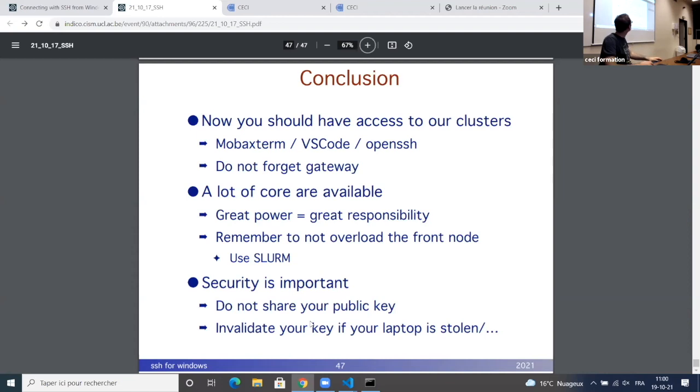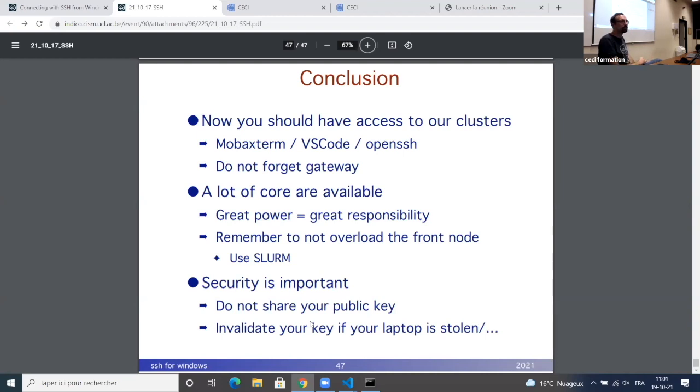One main message of today is that when you arrive on the cluster, you are on the front node, and that machine is where everyone arrives. So if you run something heavy there, you will block everyone from using the cluster. That's not where you are going to run your simulations. You can run a text editor, a small Jupyter notebook, or things like that. But if you are running something heavy, taking multiple cores for multiple hours, then you need to submit jobs and run them on the nodes and not on the front end. That's critical.